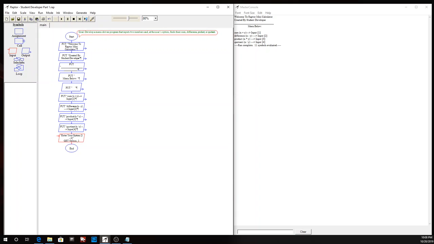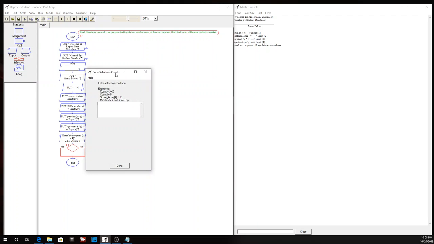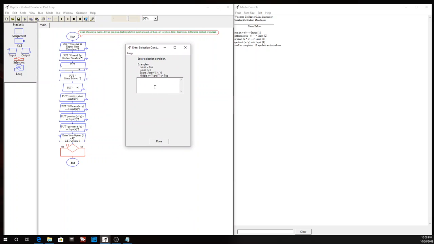So now we're going to add a selection to comprehend what the user entered. So let's make that happen. This below. Now, I didn't test this here, but after I enter what we need here, I'll go ahead and run and test it. So let's see here. So I'm going to put option 1.